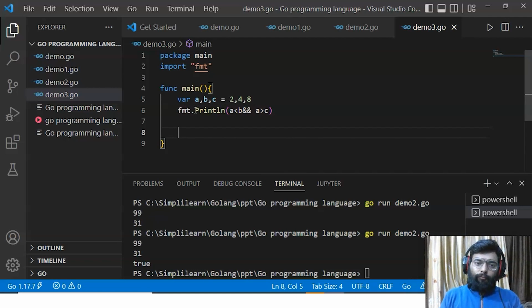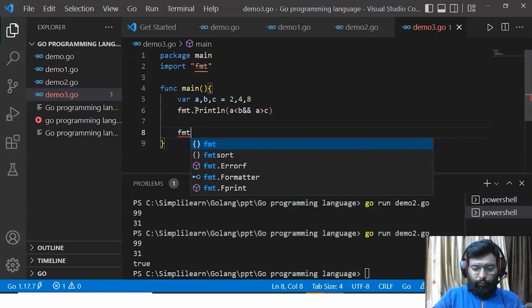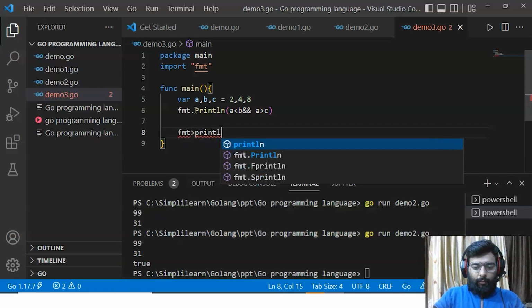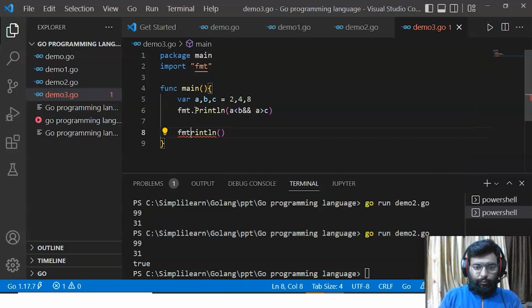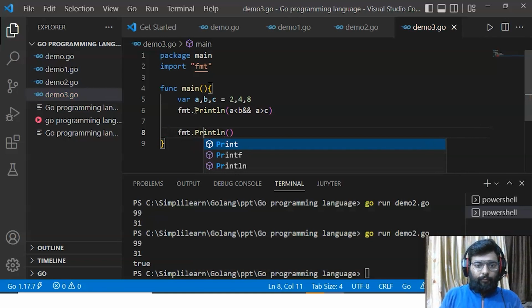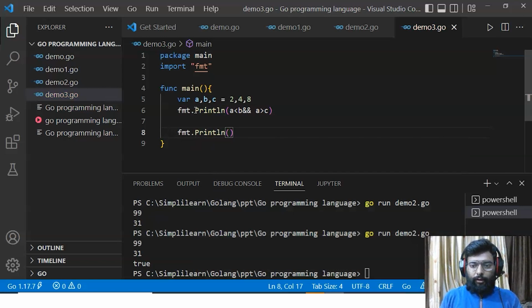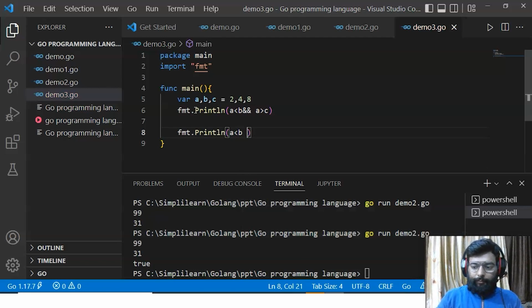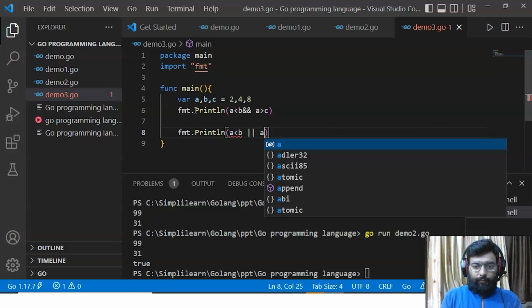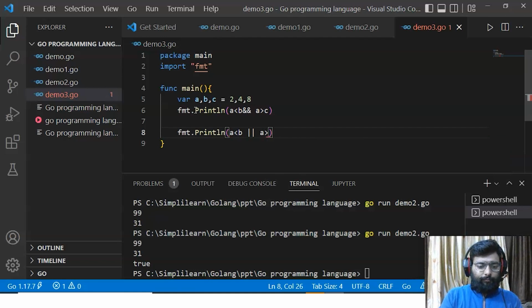and we'll perform another operation with fmt.Println, and inside we'll perform a less than b or operator a greater than c.